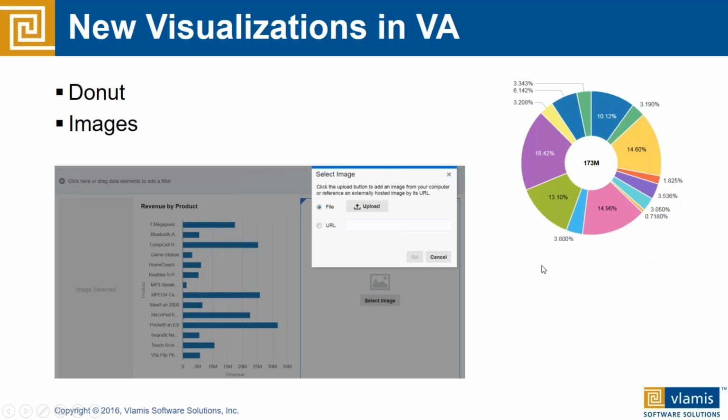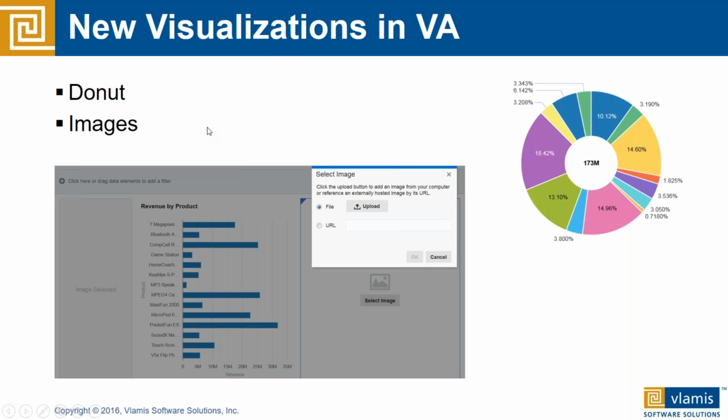We also have, if you want to see what a donut graph looks like, basically a donut graph is just like a pie graph, except in the middle you can actually display the actual value of the measure. So it's a nice additional capability. This is Oracle kind of fleshing out the visualizations that are in there.